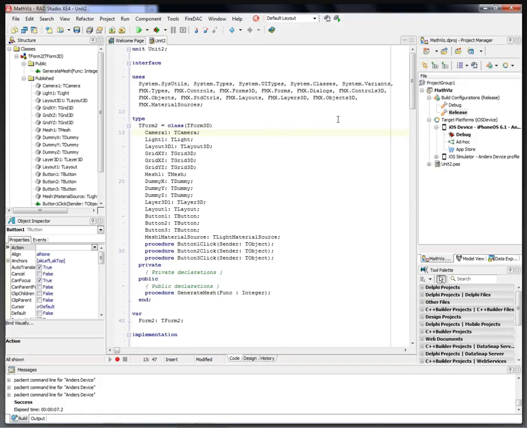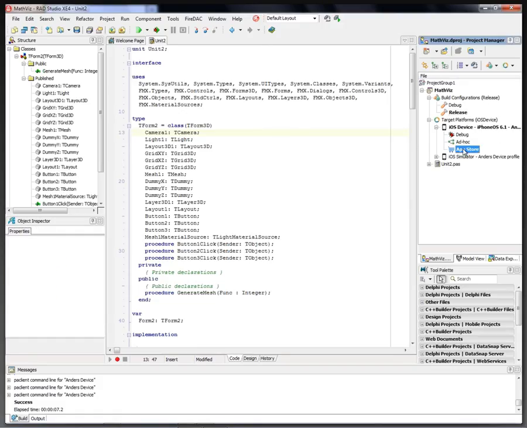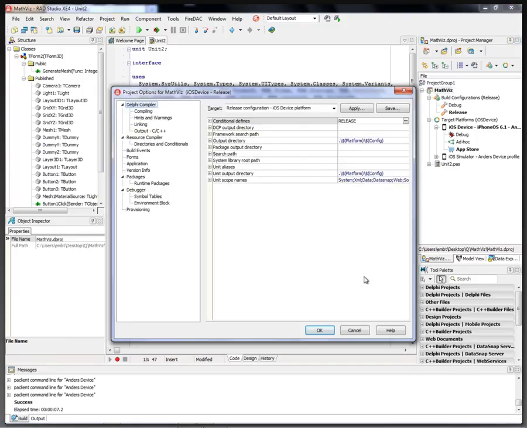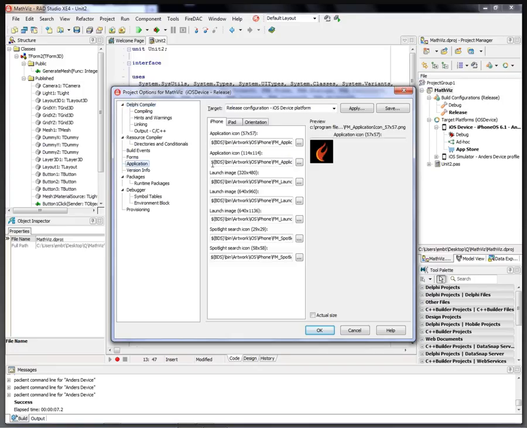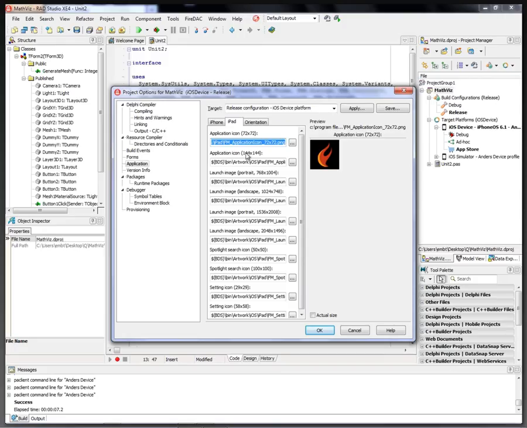So what we need to do now is go to the App Store deployment, as opposed to debug, which is debugging on your local device. For App Store, we need to look at the options that we have, specifically a couple different nodes. Application here, for instance. Here is where we specify all the application icons for non-retina and retina, non-retina launch image, retina launch image, for iPhone 4 type screen, for iPhone 5 type screen, and we have the spotlight search icons as well. iPad has a little bit more: non-retina and retina icons, launch image for portrait, for landscape, and various sizes. For retina and non-retina, spotlight, setting icon, and such.